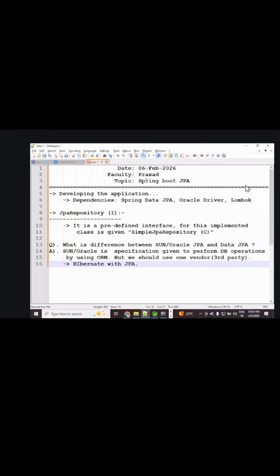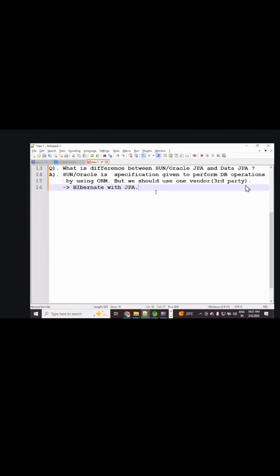Next one, going for the repositories. There are multiple repositories here. What are the repositories? There is a repository called CRUD repository.